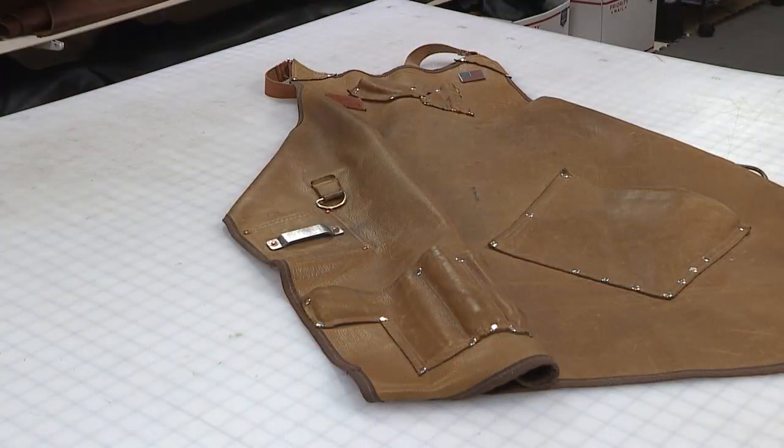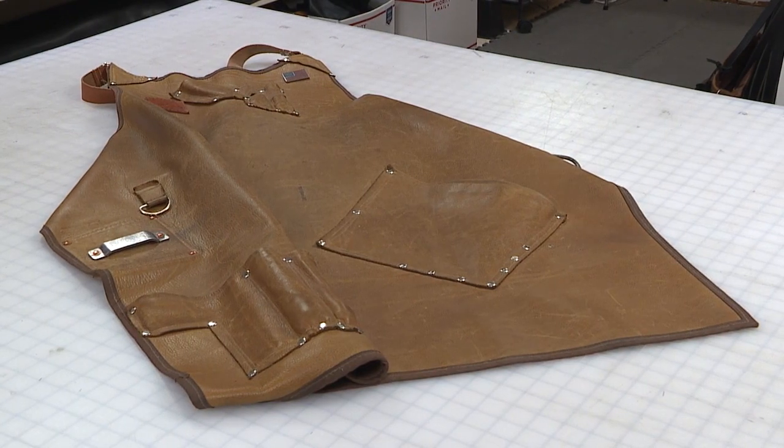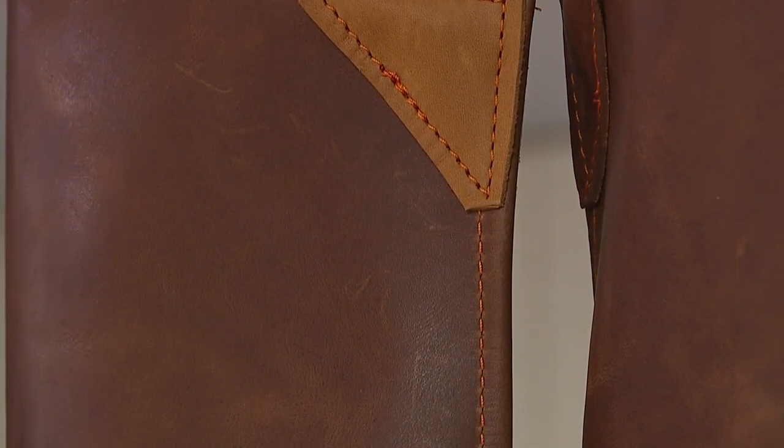I was in the shop one day and I dropped one of my squares, and I ran into the house and I said, Michelle, you've got to make me an apron. I dropped my square and she said, I can do that, and she made me my custom apron — our first one in fact. I made a YouTube video and one of the comments was, where'd you get that apron? I said my wife made it for me. She asked, do you sell those? I asked Michelle, and she said yes we do.